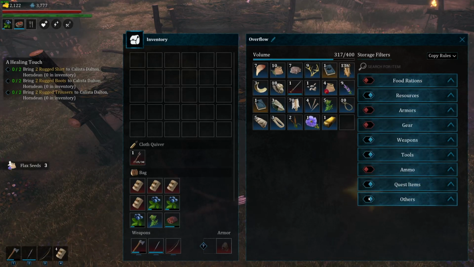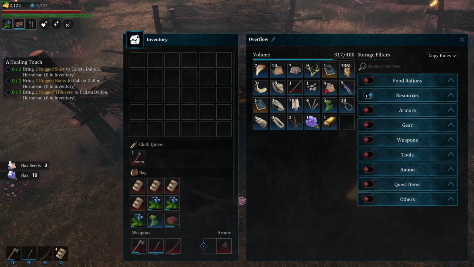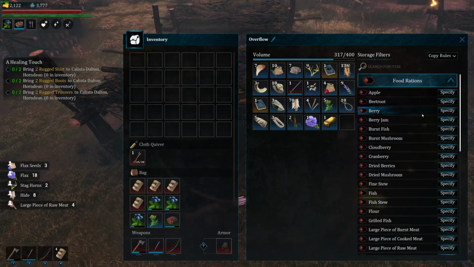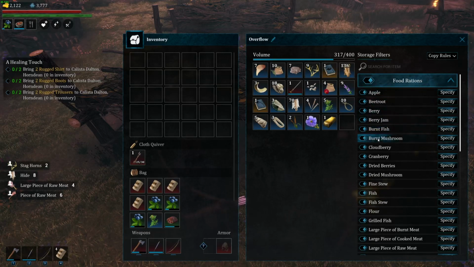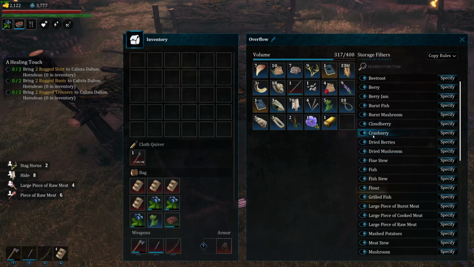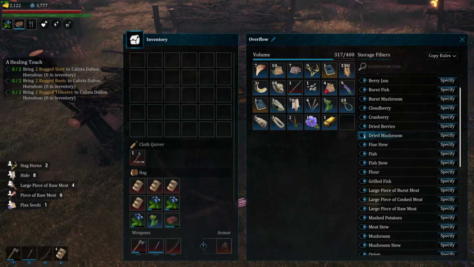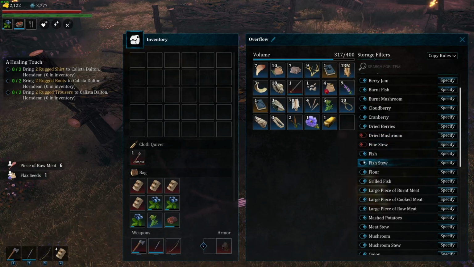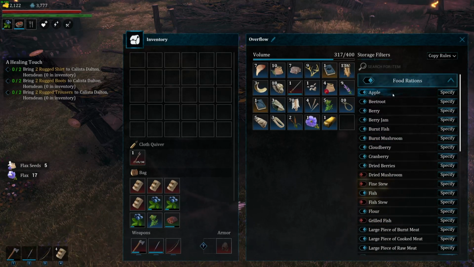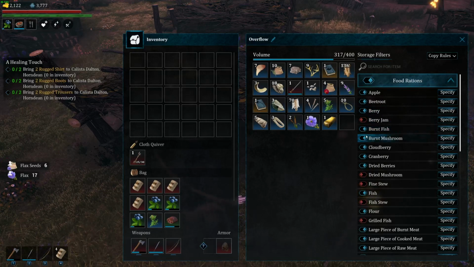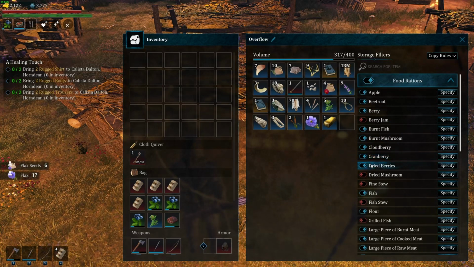Yeah, let's do it. Okay, food rations. So essentially it's food rations except for dried mushrooms, fine stew, fish stew, grilled fish. Berry jam, right? All of the cooked foods.